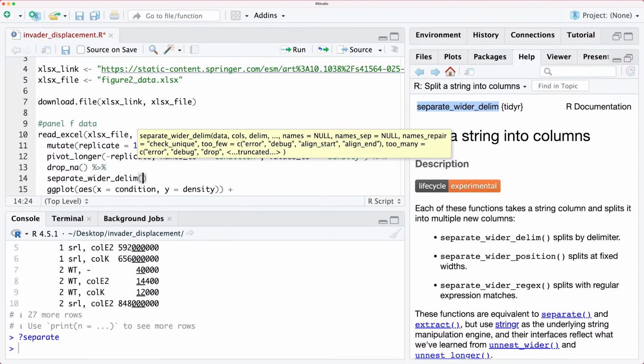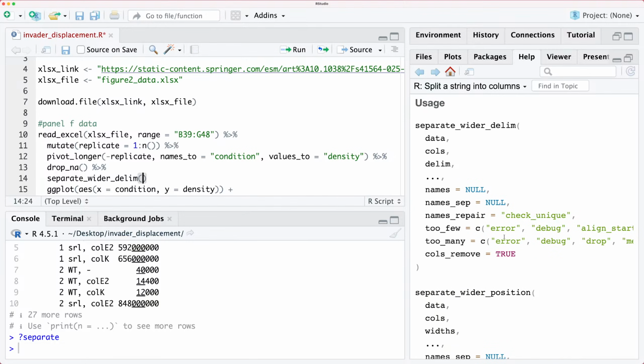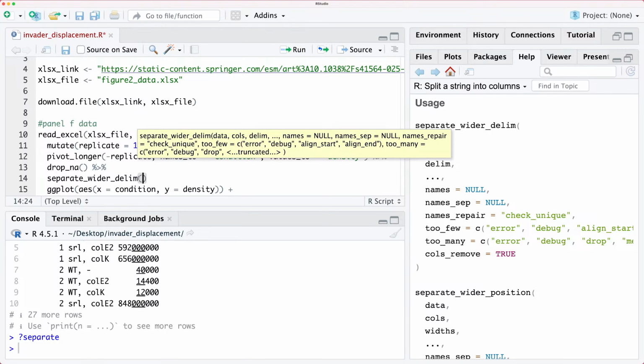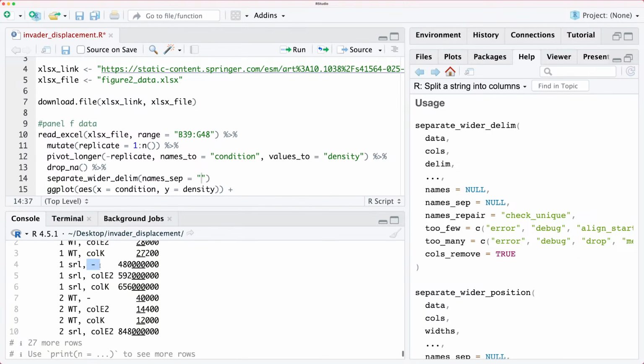Wonderful. The arguments for this are a little bit different, so I'm going to look at the help, because this is how I learn things too, right? Believe it or not, I don't know everything there is to know. I'm always learning myself. I think this is the first time I've used separate_wider_delim. The sep, we're going to put as a comma and a space, because basically the stuff before the comma is the genotype and the stuff after the comma is the toxin. So here we will do a comma space.